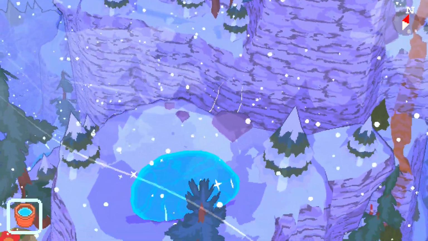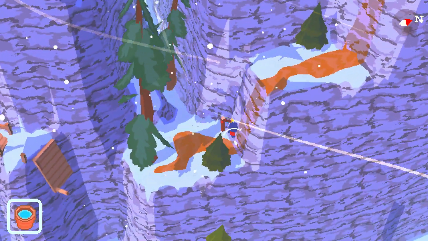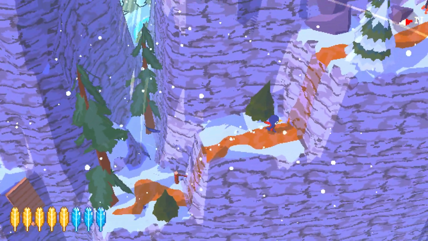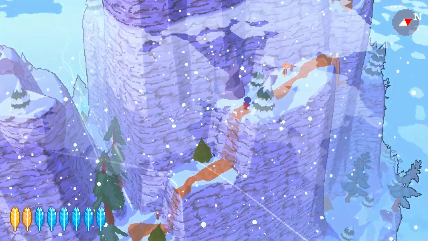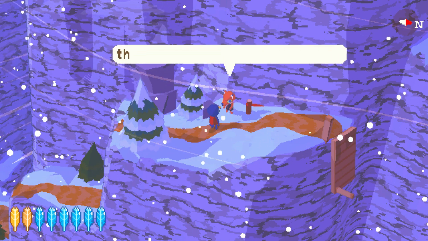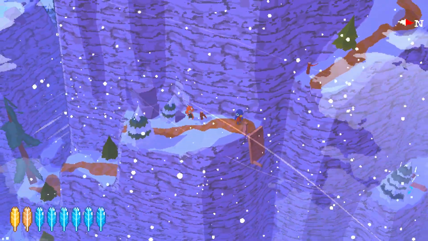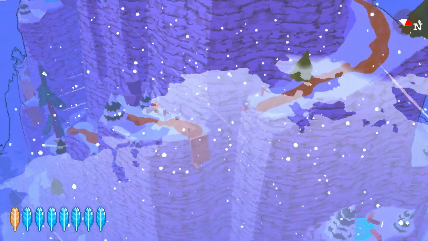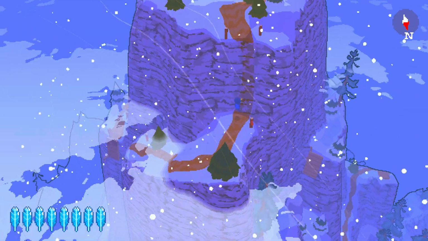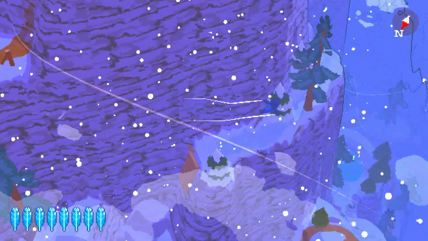Oh! All right, I can't. Oh no! I'm so dumb. I forgot I can't fly with the bucket in hand. Oh, then I have no way of actually getting here. Okay, interesting. Let's see if we can just glide around.